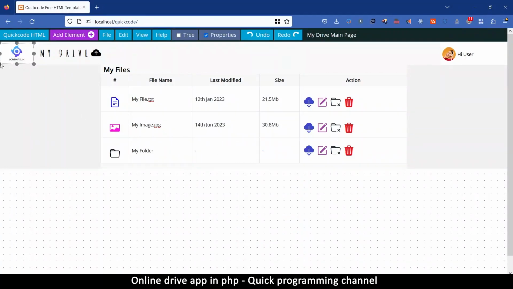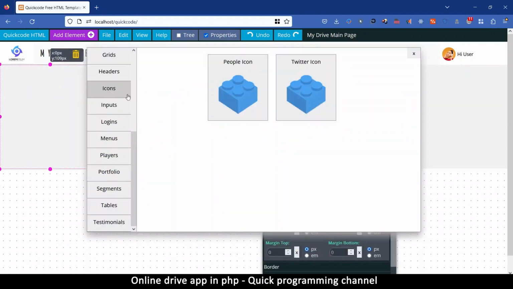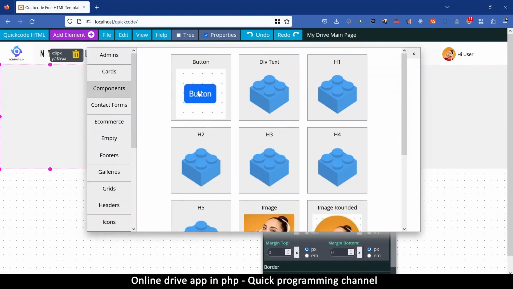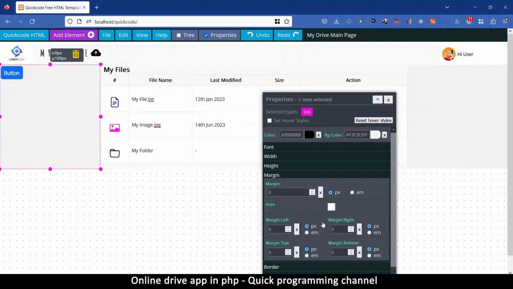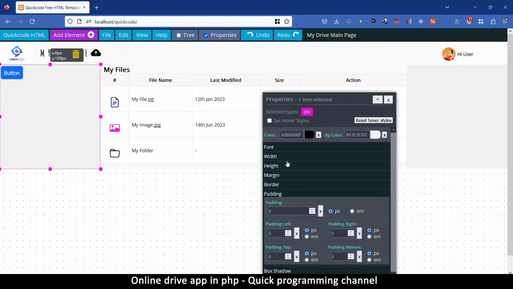Now let's look at general details in here. So I'm going to select this one, add a button here, components, and add a button. This, I'm going to give it some padding, the container, so maybe 10 pixels.